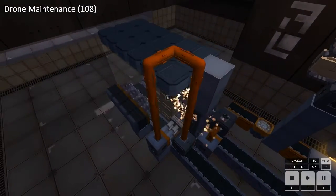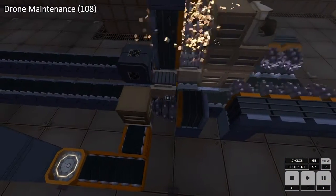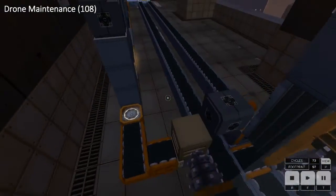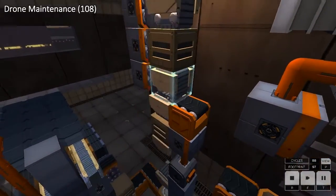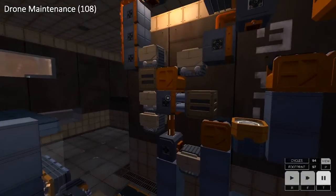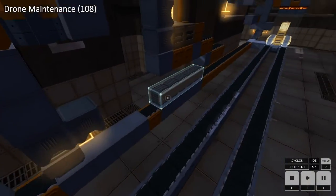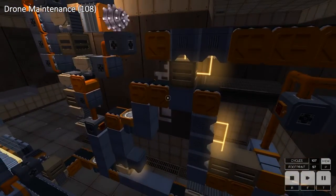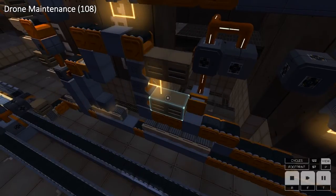To separate the tank out I use a pusher, some conveyors, and another pusher. There's an eviscerator here to trim off extra central blocks that come in. These blocks come up in this order — track, central, track — and get pushed in groups of three. The lower track separates out of the central block here into its own channel. The tracks themselves just get welded in groups of five and pushed along the bottom.